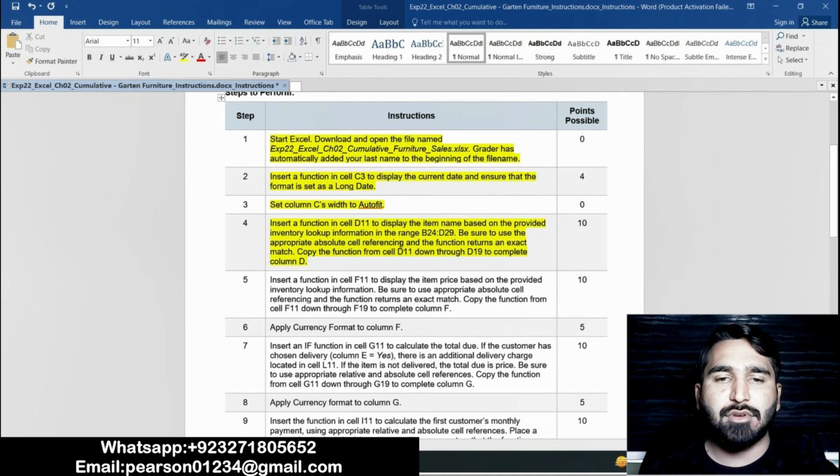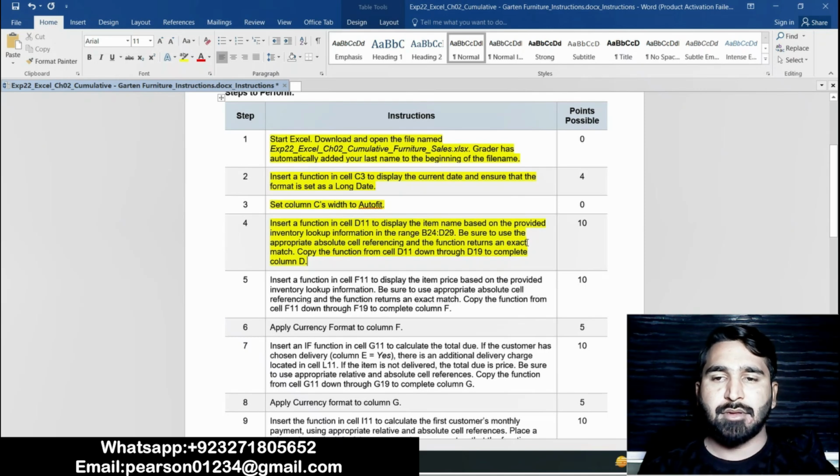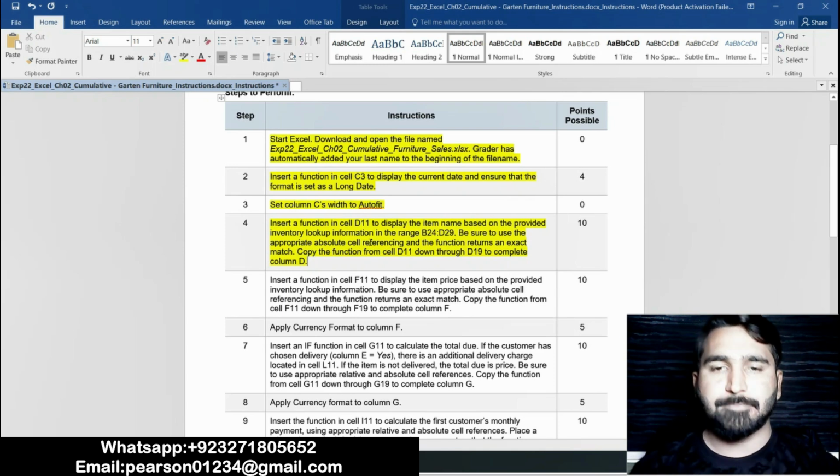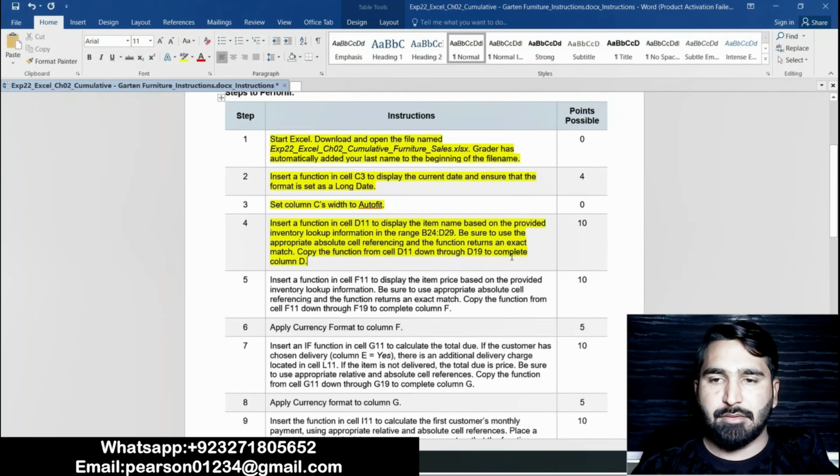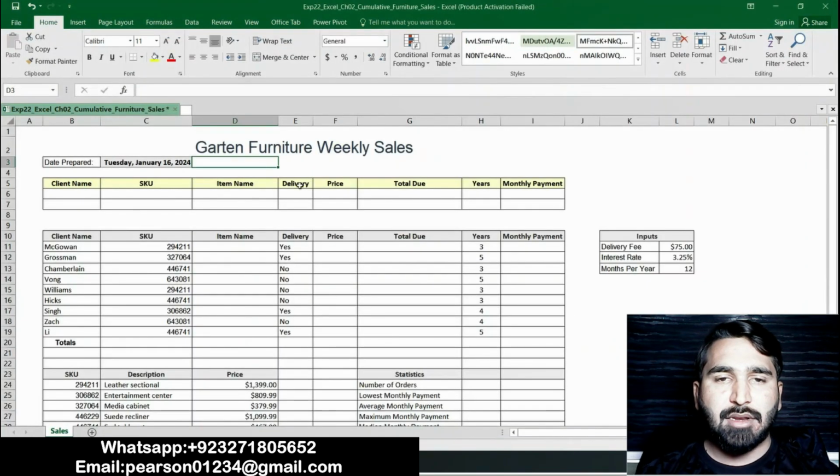Moving on to the Excel workbook, click on cell D11.